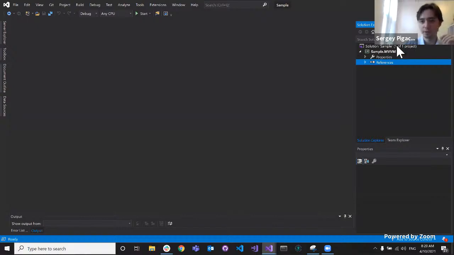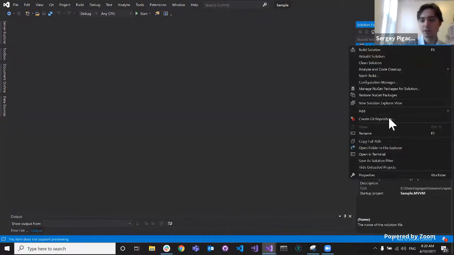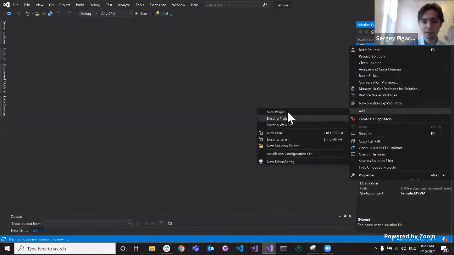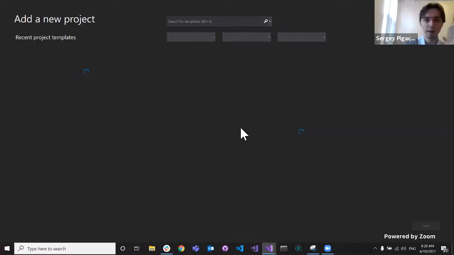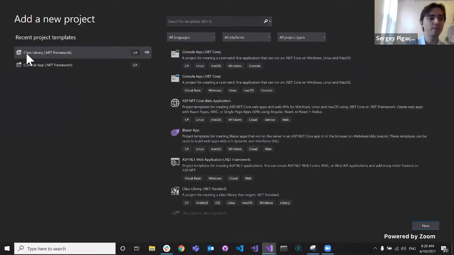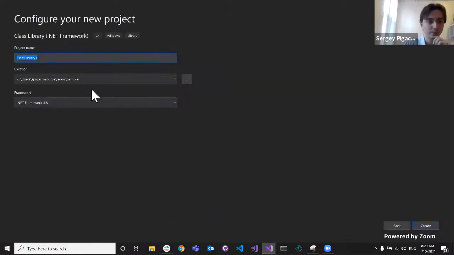So, okay, I'm going to delete this, and I'm going to create a couple new projects, just empty projects. They're all going to be class libraries, or 2 of them at least. And then we're going to see why and how we need them, right? So class library, .NET Framework. I'm going to create a new project called sample.ui. And that's not going to be a WPF project, that's just a class library.